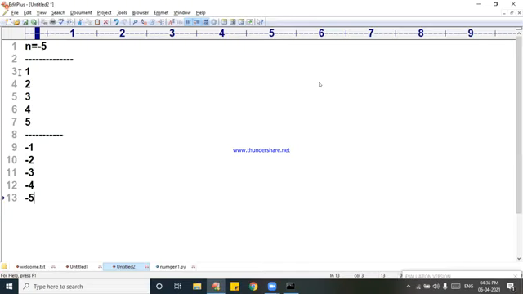Next logic. Yashwant, listen. When my value is 5, print what? 1 to 5. When n is equal to what? Minus 5. Then you print minus 1, minus 2, minus 3, minus 4, minus 5. So what is this doing? This is doing a while loop. I will write this in the else block, for negative values. N is equal to 5, 1 to 5 you print. N is equal to minus 5, no problem, minus 1 to minus 5 I will print. If 0, I don't print anything. If you cooperate, I will write that logic also.